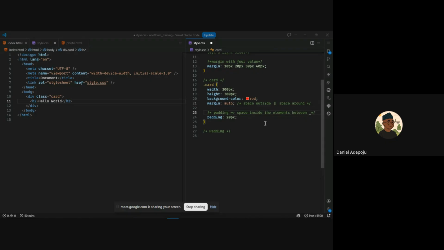Say between the border and the content. So that's the work of margin and padding.